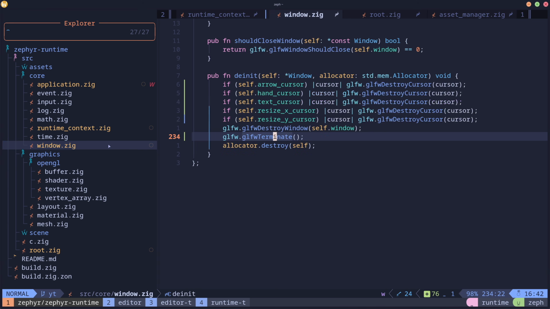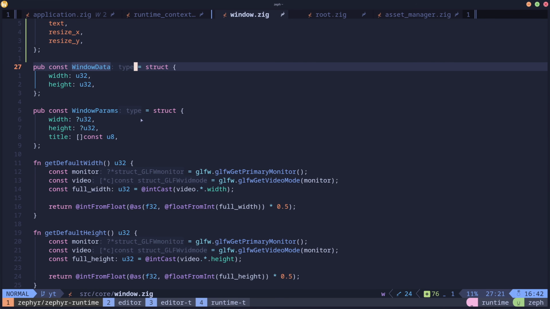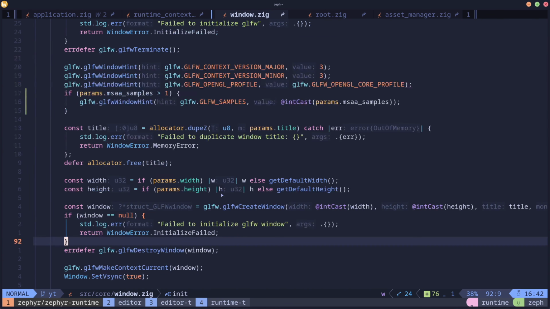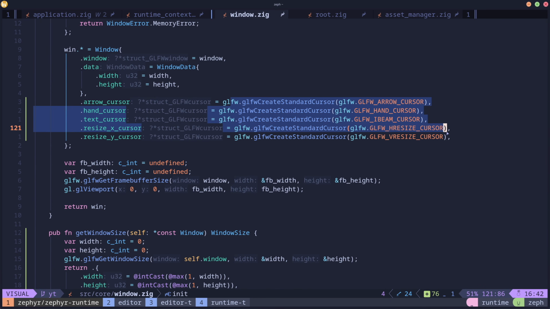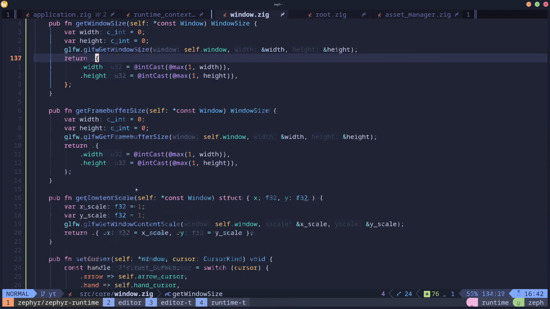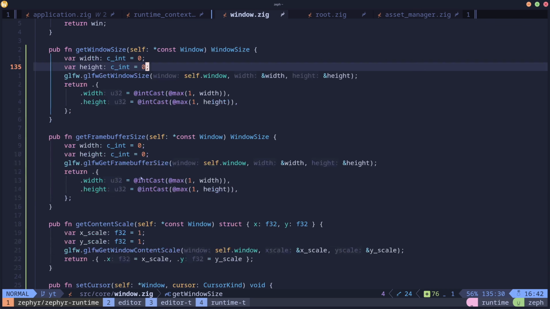Then if we come over to window, there's a few things in here. So one, we need window size, cursor kind. So now we can, because our UI library allows different cursors as you're dragging, grab those cursors from GLFW. And then also some anti-aliasing gets enabled. And then we just create the standard cursors and a few helper functions just to make our life a little bit easier. Same with setting cursors. So just some helper functions that we can use, the UI library can use.